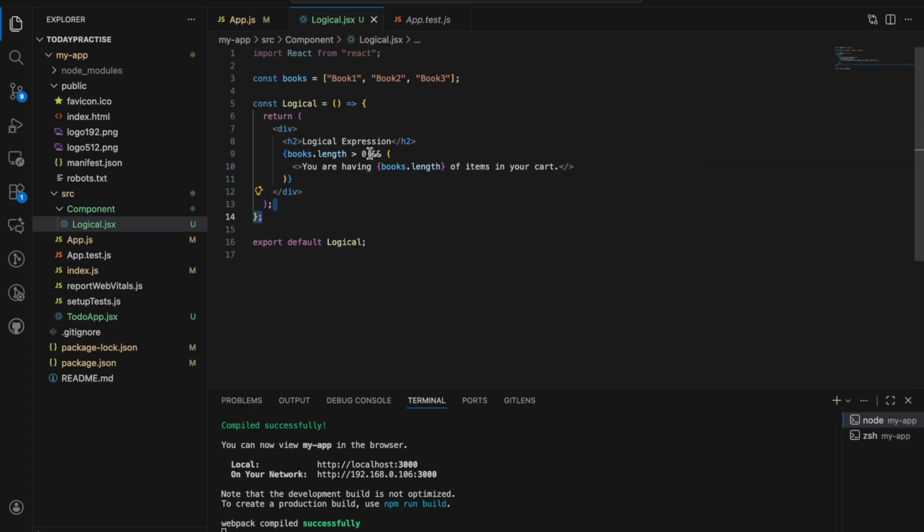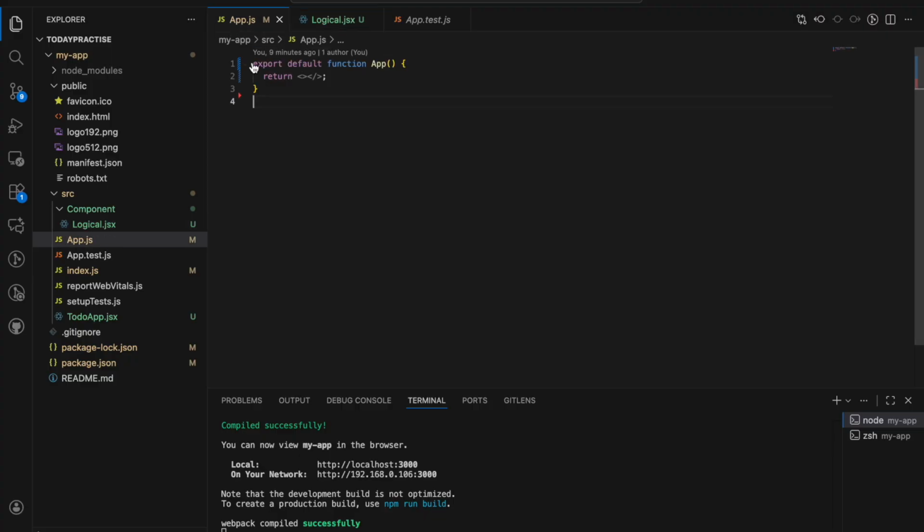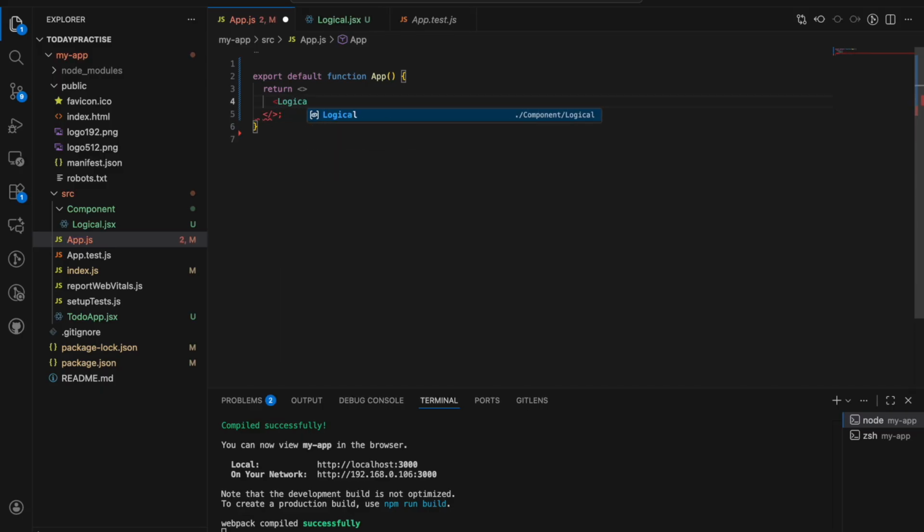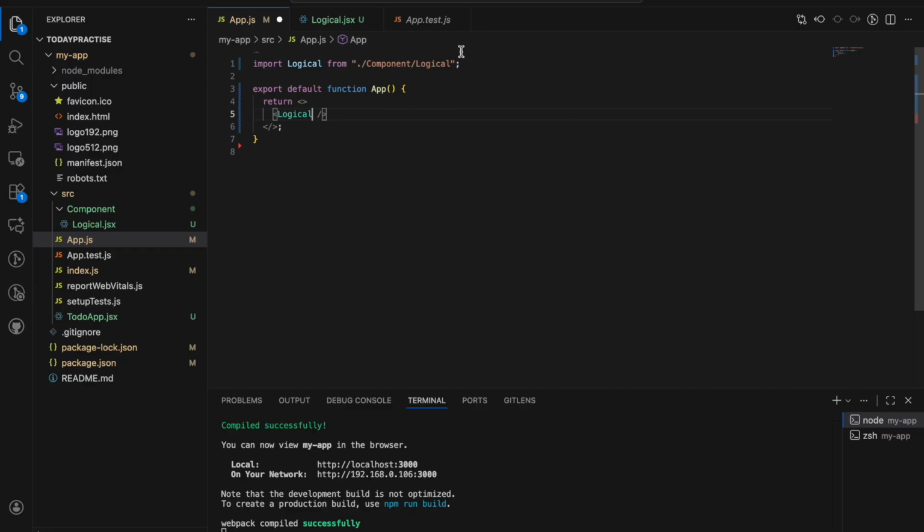So here we are trying to understand the logical operator part. Now the component is ready, so we need to integrate it in app.jsx. Instead of typing it like this, we can add it directly from here. If you add logical, select it, and press Ctrl+Space, it will automatically suggest this. Just click it, and it automatically generates the import for you. This is how we need to import the logical component.